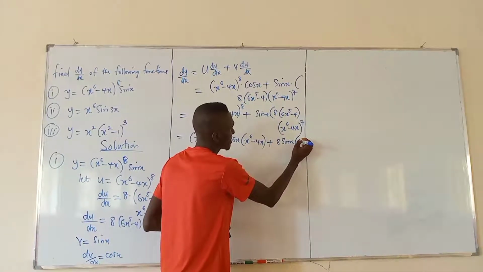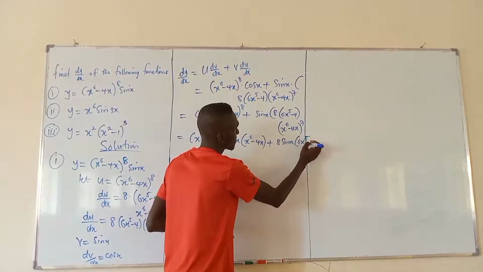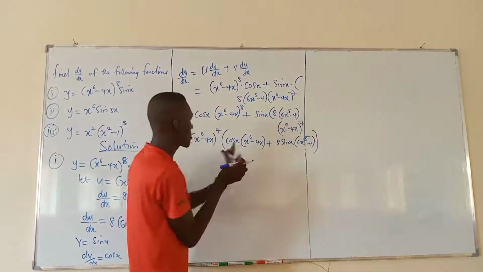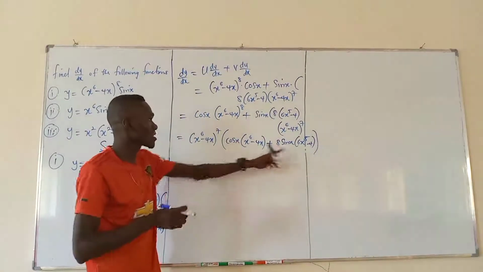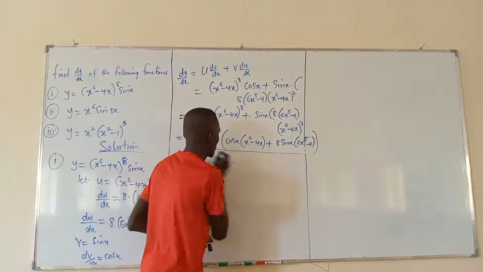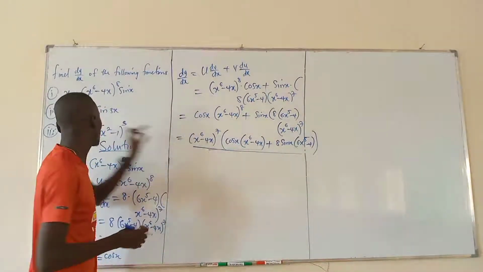Let me write it 5 minus 4. I will now close the whole of the bracket. You see, we've simplified things down. Had it been this one is still common, we can just solve it down. But I think from here, we can stop here and we don't have a problem. That's the derivative of the first one.